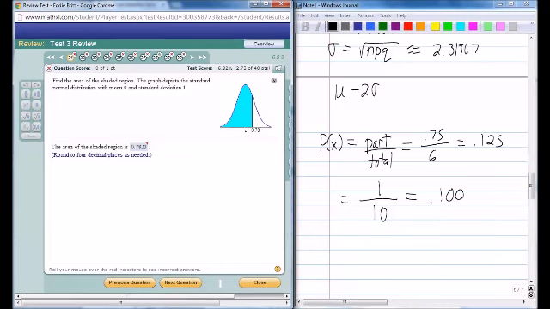Alright, now the rest of this chapter, not all of it, but a lot of it, does depend on whether you understand the bell curve. This is where we first start looking at the bell curve as far as getting values under the curve. You say, why would we ever want a value under some kind of crazy bell curve?